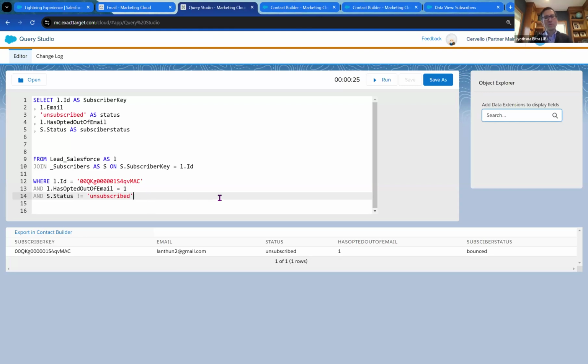So this scenario is basically checking, hey, if somebody in CRM has said I want to opt out of their emails, they've checked that as a 1, but they're not unsubscribed in all subscribers, then they qualify for us to be sent into this ETL to update to unsubscribed. Now, this is a very specific use case. When you're building out your query, you want to handle all scenarios, right? So if somebody is unsubscribed in all subscribers, but they're active in Salesforce CRM, it would change. You have a little bit more to handle all of those use cases.